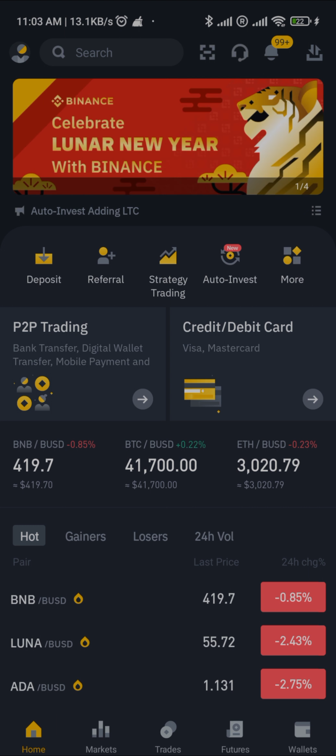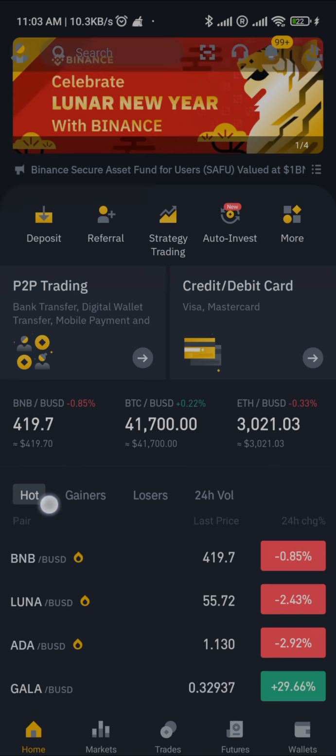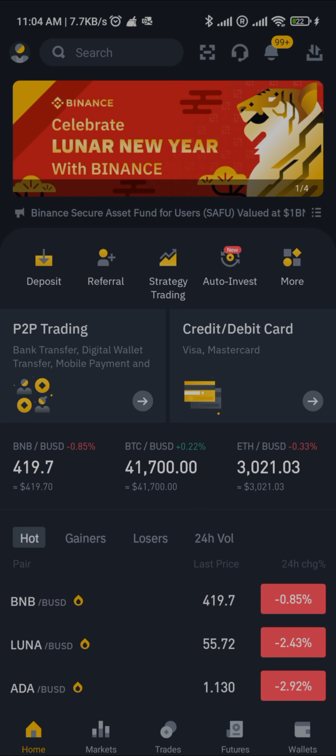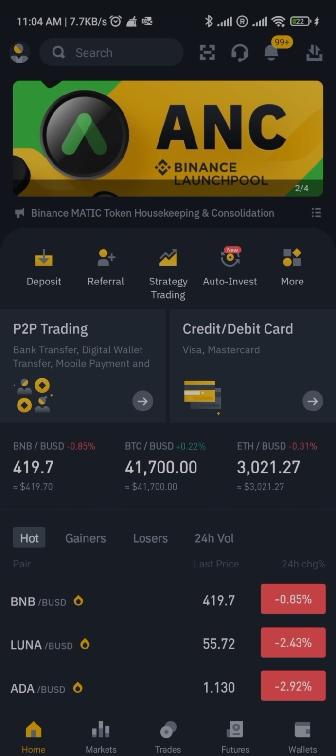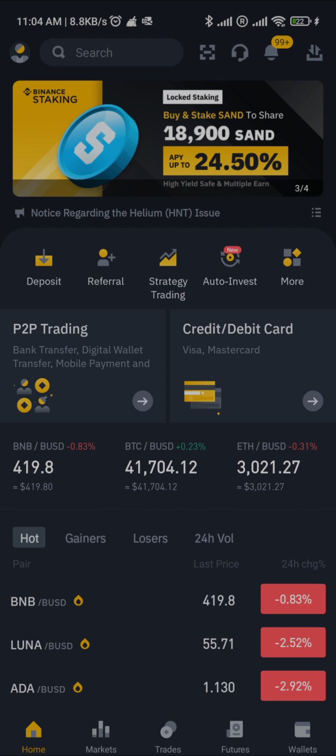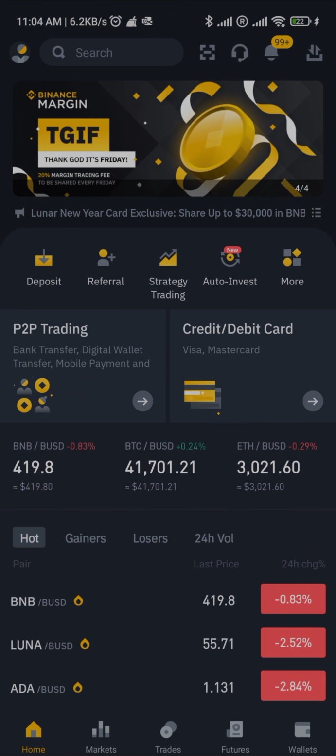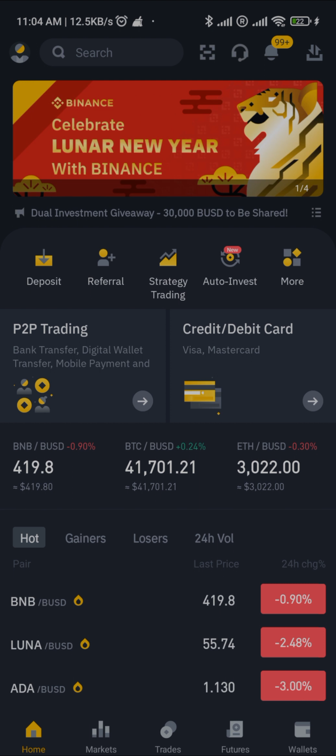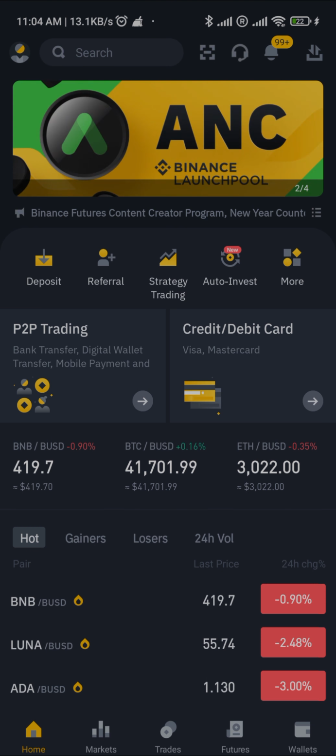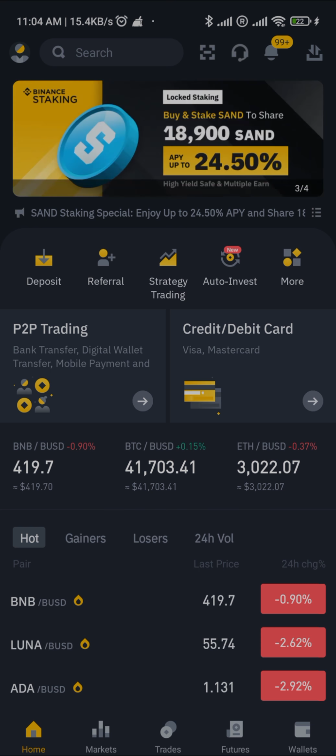Quickly now, jumping right in. I'm going to be using the Binance platform. If you don't have Binance installed on your mobile phone, there's the web platform, but it's convenient for me to use the mobile platform. If you don't have the mobile platform, you can just go to your app store and download Binance.